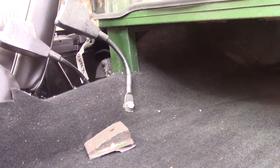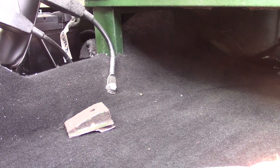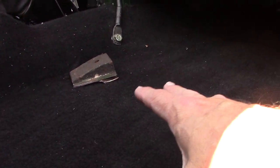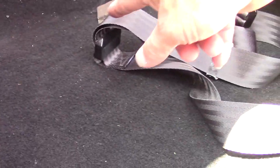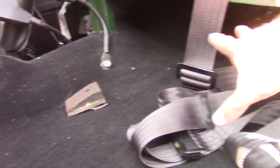That threaded hole — it looked like there was a knob that screwed down to hold the bracket, which holds the Z in that bracket. Am I going to be able to source that? I have no idea. If anybody has any information or has one available, I would love to talk to you. The carpet originally in MK1 models — there was no carpet, it was rubber mats. This one has nice black carpet with foam padding, so I'll probably keep that. But that bracket — I would love to find the screw-down piece and the bracket that holds the spare. And of course I still need to find a spare tire.